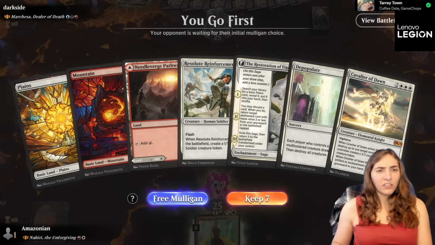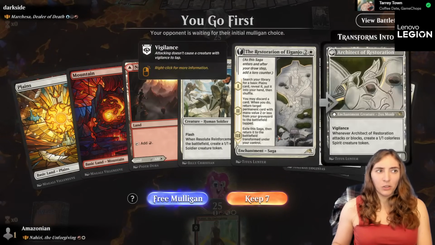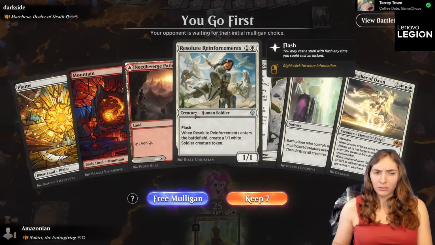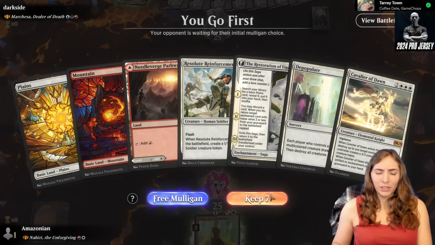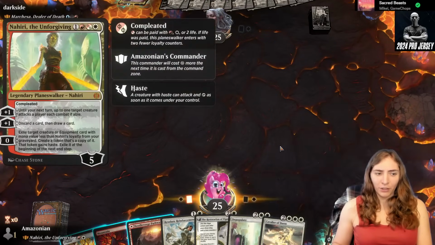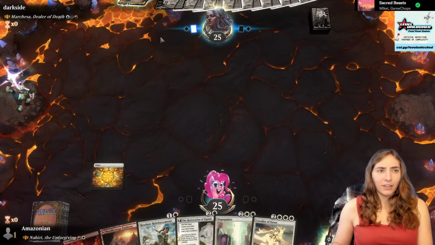Thinking against a Marchesa, Dealer of Death. With the sheer number of board wipes in this deck, this might be a little awkward since they oftentimes don't have many creatures. But we oddly do have a creature here. Resolute Reinforcements. I guess that's good with Nahiri bringing it back from the graveyard, because you make a copy and you get another one. That kind of makes sense.